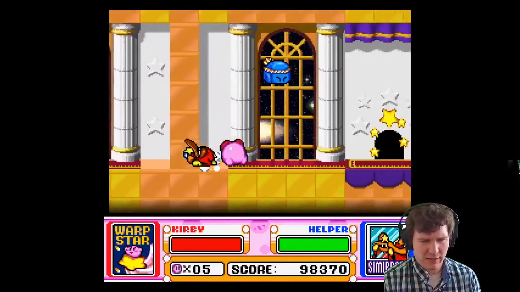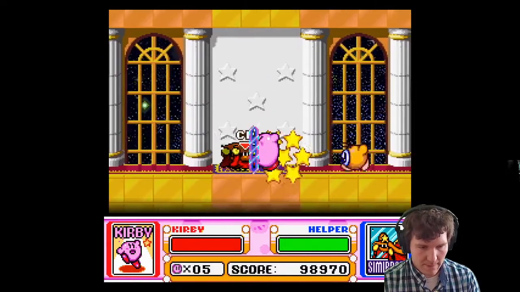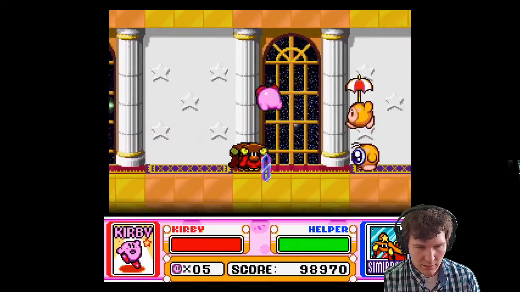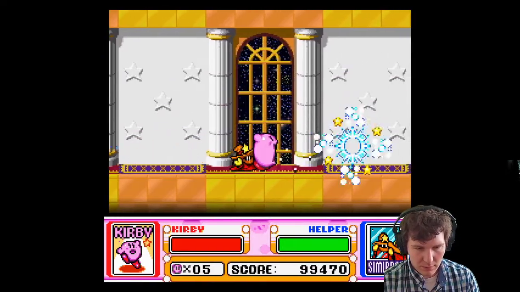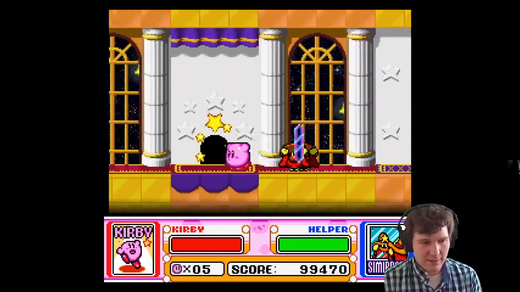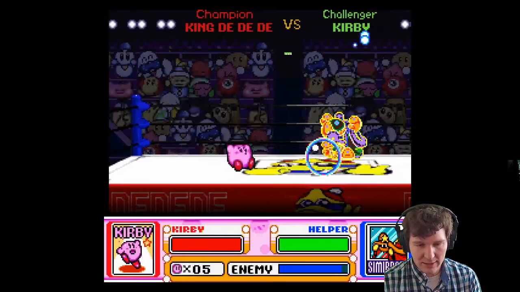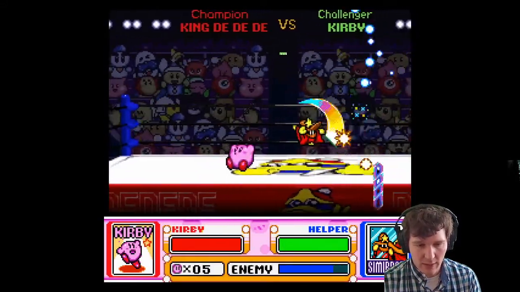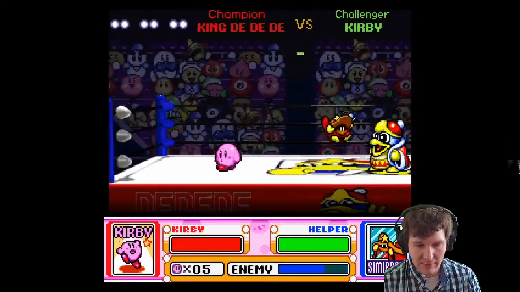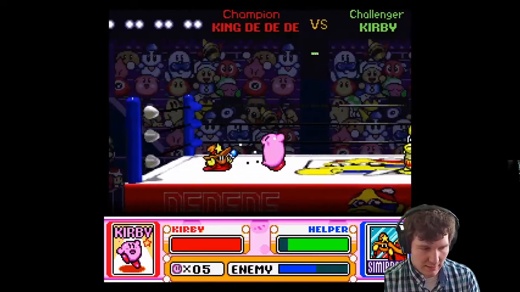Cool. And our helper's still doing fine. Let's see if I can get some different copy abilities, though. No! Oh, I want Parasol really bad. Parasol... If I had to say my favorite copy ability, off the top of my head, I'd probably go with Parasol. So I don't have one, so I gotta wait for DDD and then counterattack, but our helper is kinda stealing the show. Ooh, there's an attack.